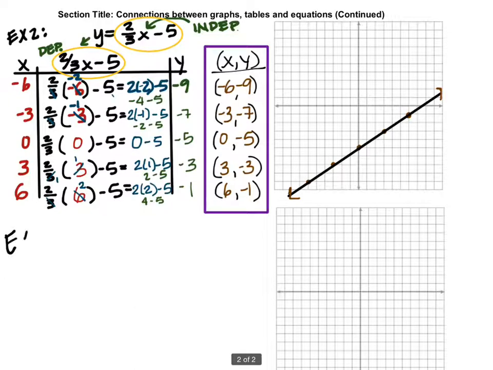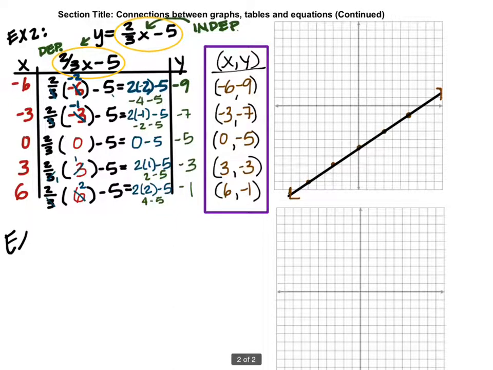Again, we're using a model. It's not a real life situation. We weren't given a story or an indication of what this means. So we can connect these dots. And even if it was a real life situation, there are times in which it would be appropriate to connect the dots. Make sure you add the arrows onto each end of the line. I will be checking for that when I get back.